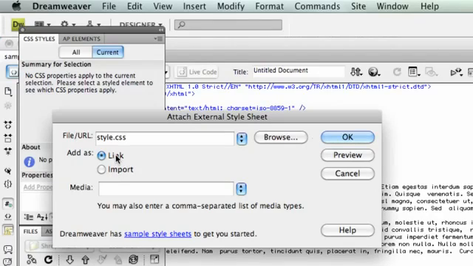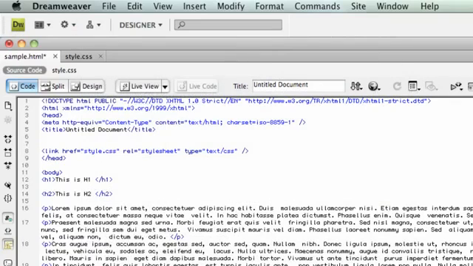The best thing to do here, ultimately, is to link it, because that means you can have 6 or 7 or 600 or 700 files that are all linked to the one CSS document. So if you change that CSS document, it will automatically update all of those files. Obviously that's of huge benefit. If it was something small that you only wanted to use on that one page, then you can import it. Obviously you can also code this from scratch yourself, but I would have had to look up what the code for that was anyway.